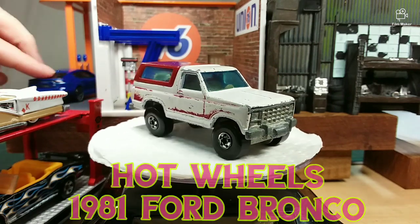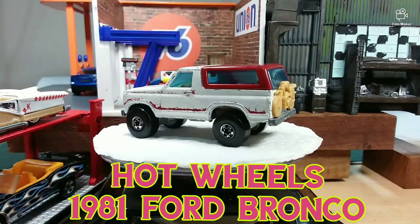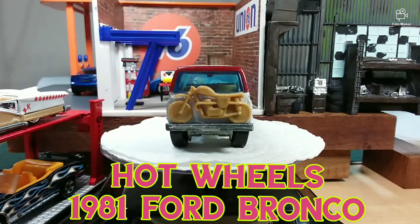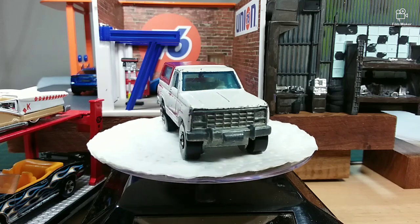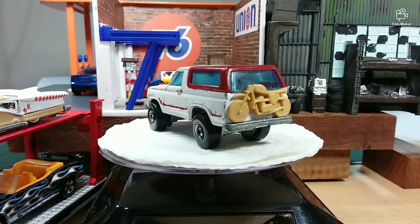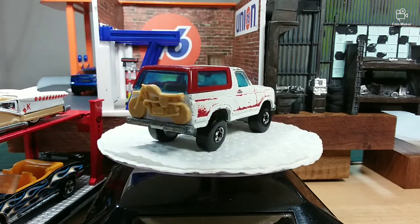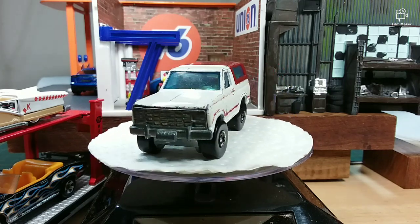All right, well, here we are, folks. The 1981 Ford Bronco from Hot Wheels. And this casting is the Megaforce casting, I believe, which was a really cheesy movie back in the 70s that I thought was pretty cool when I was a kid. It was about some sort of special operations unit that worked in the desert. But the guys all had long 70s hair, and they were wearing Lycra. You don't see many desert commandos wearing Lycra these days. So yeah, it was a terrible movie, but for some reason it spawned some product, and there we go. This is one of the things. It was called Command Vehicle, I believe.